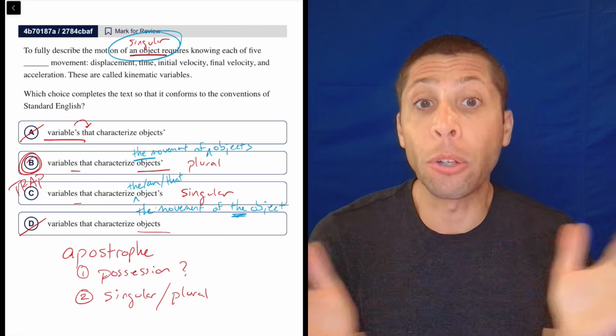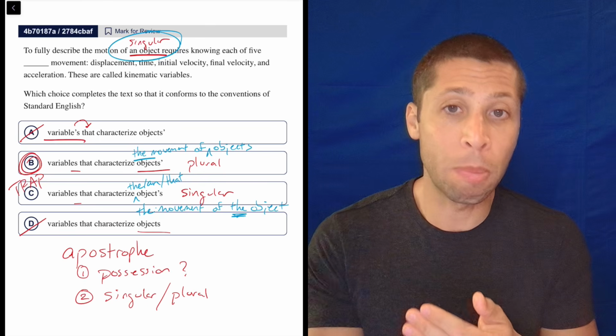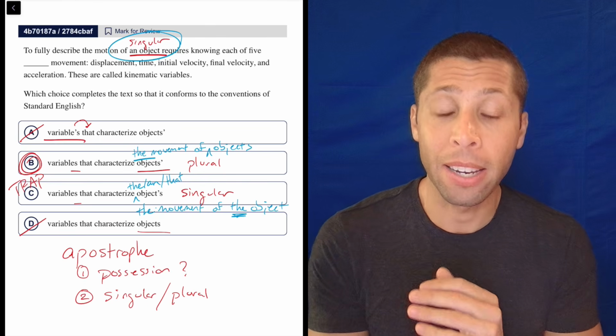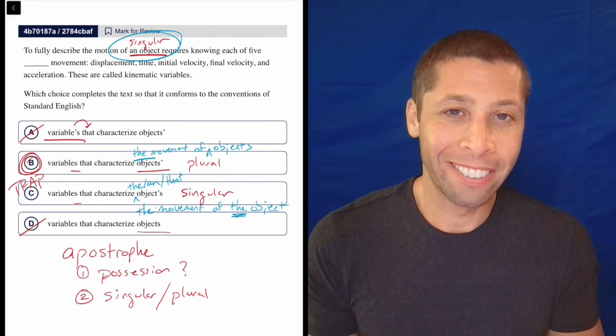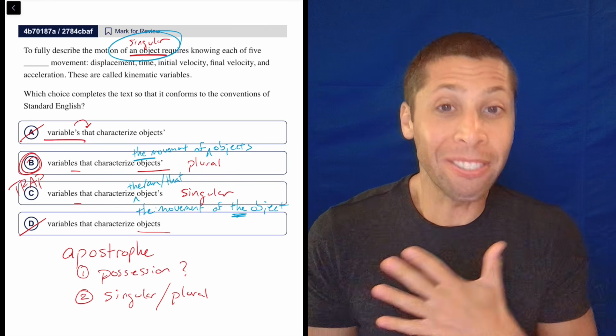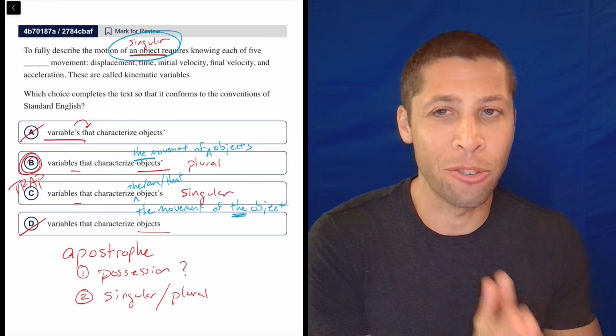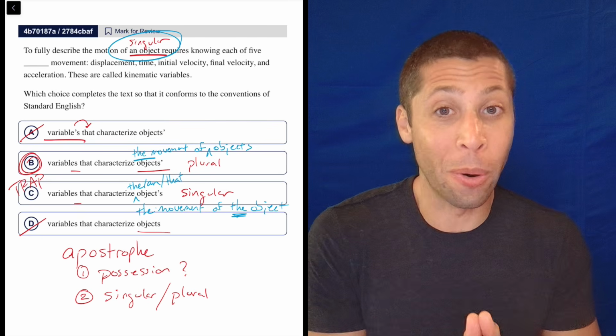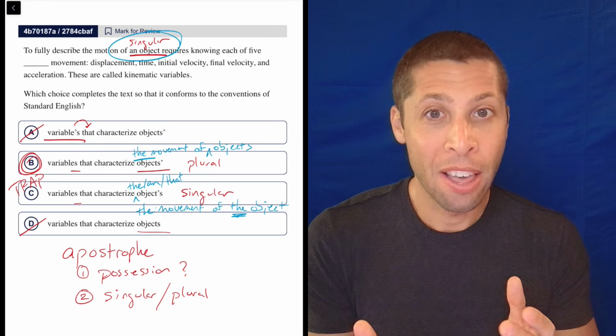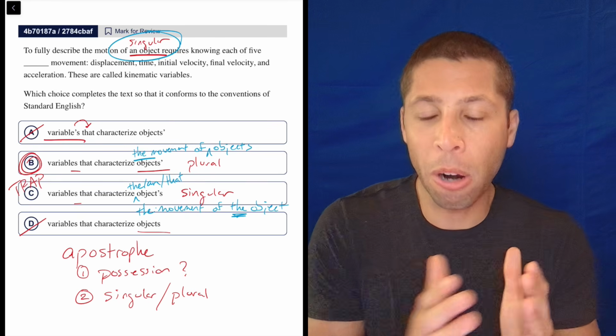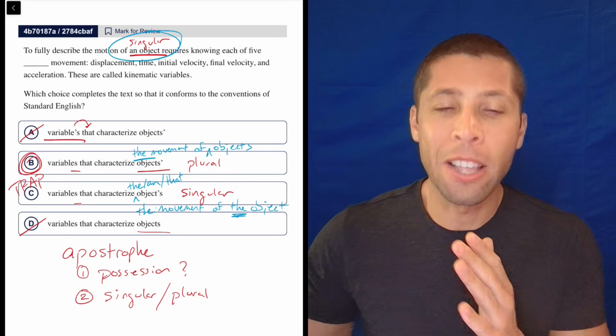This is a filter question. They are filtering out most people so that you can't get an 800. That's it. But it's not a big deal. If you're getting this wrong and you're getting everything else right, you're getting a 790, you're getting a 780. You are very, very fine. Do not worry about this question. If you are not getting a 780 or a 790, then you have other things that are a much higher priority that you need to be worried about.